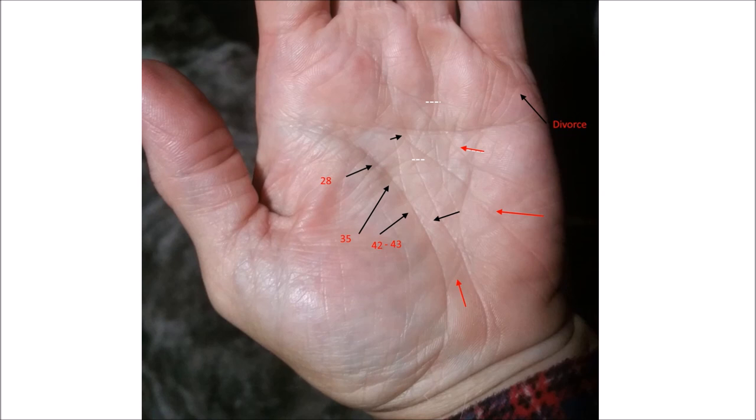She has been aware of her simian lines and has learned some things about it, but wanted to know about the other lines and anything else that stands out. So there are a few different things about the simian lines. Obviously, one is that there is only one line, which makes it difficult to time some events.